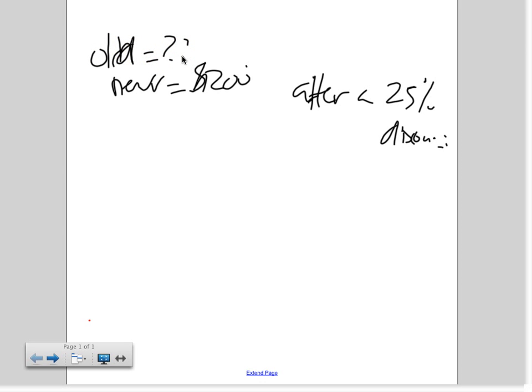So let's take a look at this scenario for a little bit. I'm paying $200 now after a 25% discount. How do I figure out what was the original price of the jacket? Is it higher or lower? Higher, because after discount it's $200. How do I figure out what my original price was? You could multiply after the discount times the new price and add what you get.